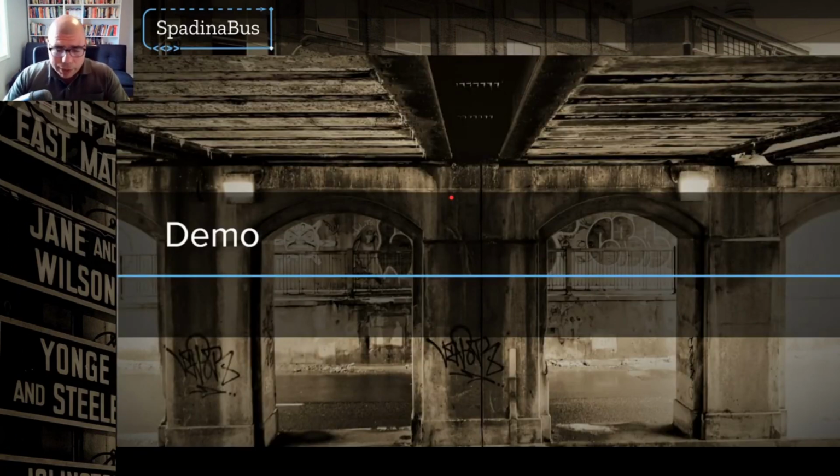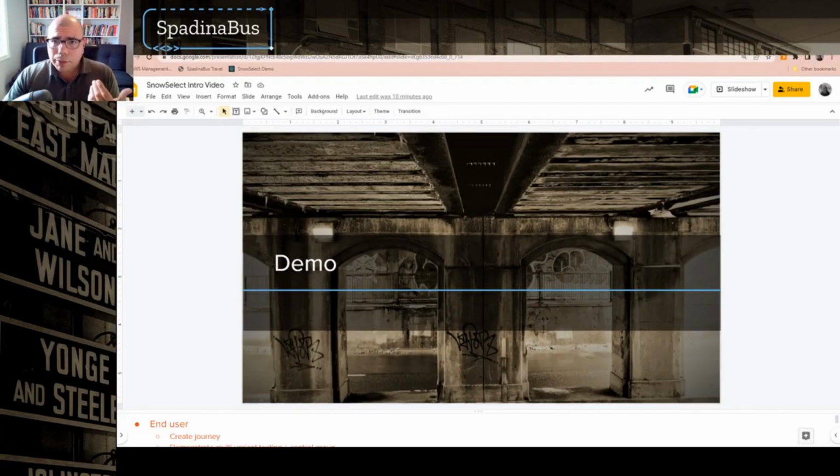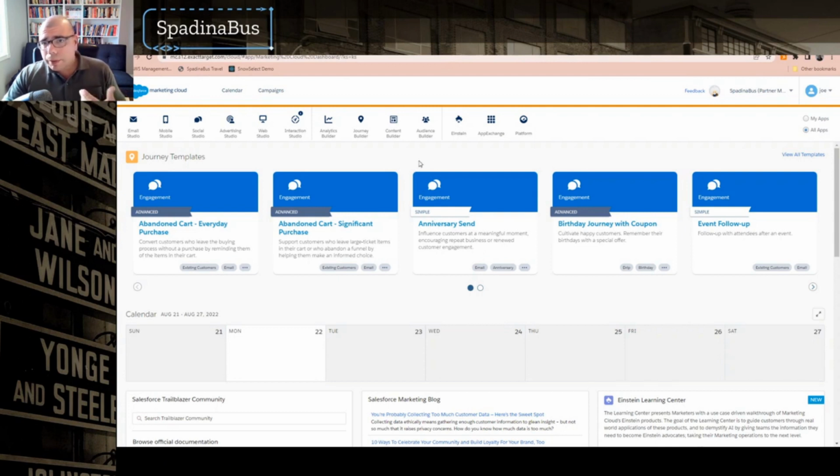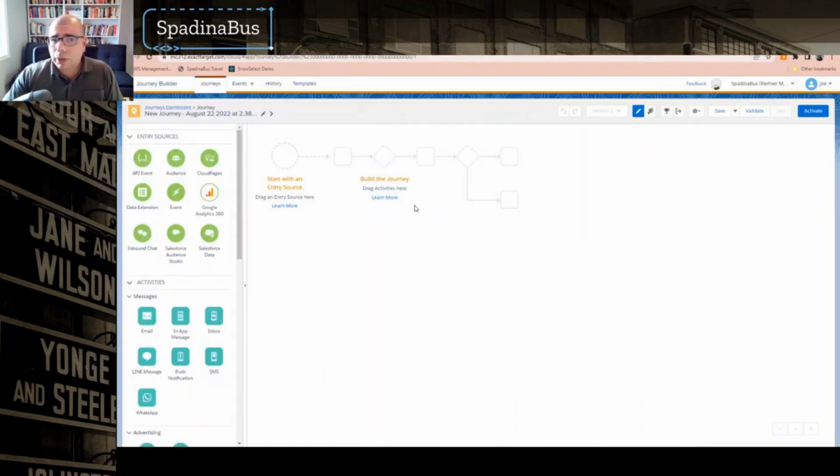So what does that mean? What does that look like from a Salesforce perspective? If you're watching this and you're in the data warehousing camp, you may not have ever logged into Salesforce Marketing Cloud. This is what it looks like. It's a gigantic suite of sub-modules, from a heavy focus on email to the web channel, interacting with the social channels. There's also a big push these days and lots of activity around journey building. And journey building is probably one of the strongest parts of the Salesforce Marketing Cloud suite right now.